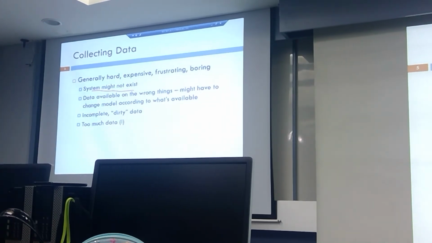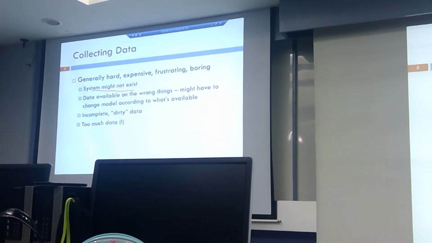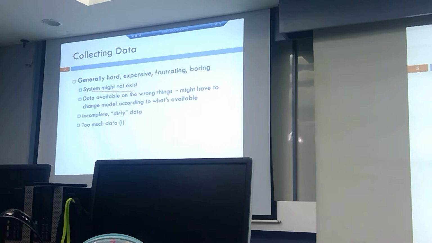Or sometimes you have the data available, which means that some company already collected the data, so you can take a look at the secondary data, okay? But the data that they have might not be the one you want, so you have to be careful about that. In the past, the problem that people faced is that they don't have the data. It's difficult to collect the data. Now, we have a lot of data. Companies collect all the data, but sometimes they just collect it. They don't really have the purpose. So when you try to use it, you might find that it's not really correct or it's not really appropriate.